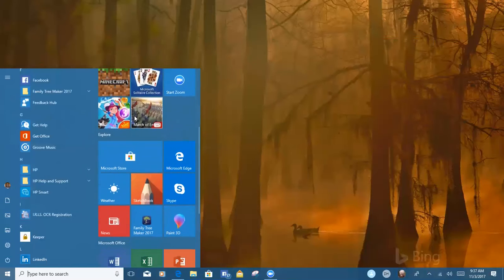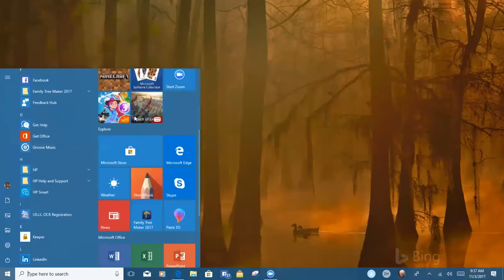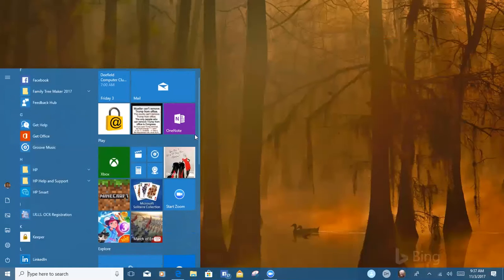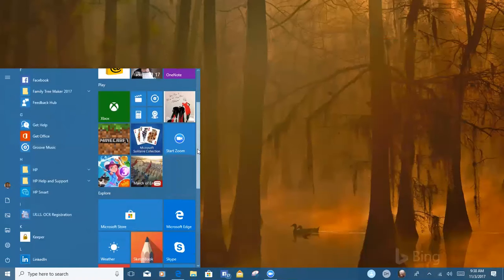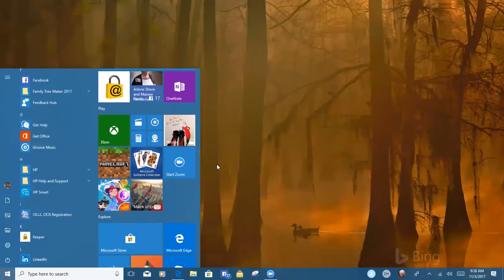So I'm using my scroll wheel on my mouse to scroll up and down. But if I move my mouse arrow to the edge, you'll see the scroll bar appears. So that's new in the Fall Creators Update. So just be aware of that. And that's throughout all the applications. So anytime you want to use the scroll bar, you're going to have to move the mouse into the area of the application in order to view that.